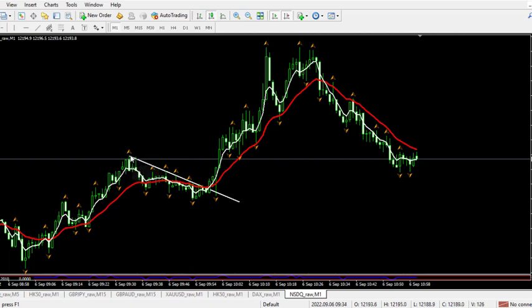I have drawn this trend line on this chart, this white colored one. How to draw this trend line? Number one is to look for two lines together that have no obstruction in between. Sometimes you might have an obstruction, but majorly I do not want any obstruction between the two candles that I want to use.